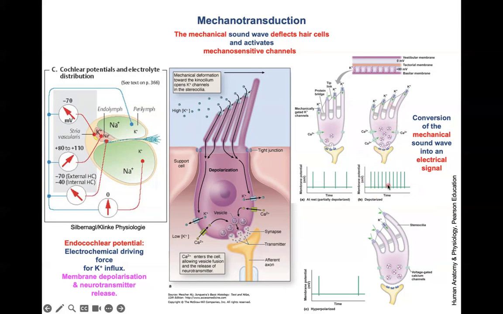The action potentials that are generated in the neurons upon the deflection of the hair cells are collected by the cochlear nerve and carried all the way. Remember, we need several neurons, but I will discuss this in a separate part. So these electrical signals as action potentials are taken by the cochlear nerve all the way to the auditory cortex.